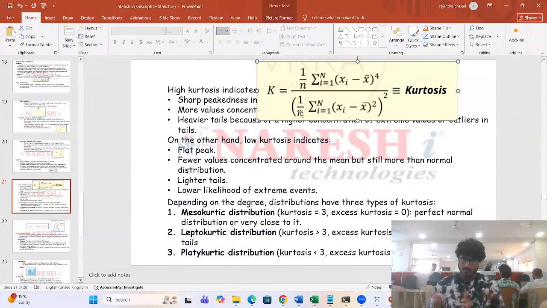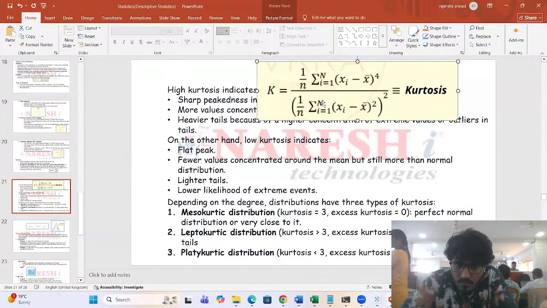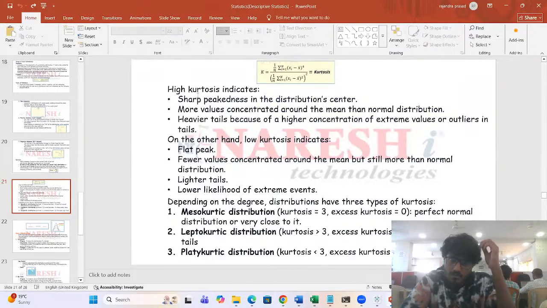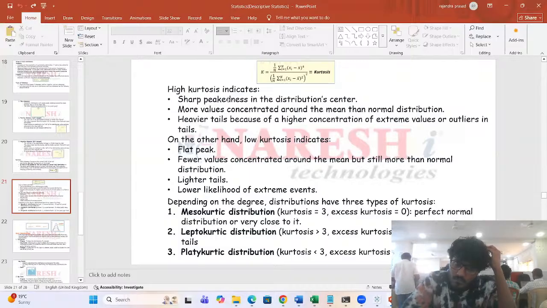Whenever you see the kurtosis, you get a number. If the number is exactly 3, then you say one type of kurtosis. If the output of this particular metric is greater than 3, then it is known as one type of kurtosis. If it is less than 3, then it is known as one type of kurtosis. What is this? We'll see. If the kurtosis value is very high, which means sharp peakedness, you have a very large peakedness in the distribution. Whenever you see the kurtosis value is very less, that is less than 3, you got a very flat surface, not much height, very small height.